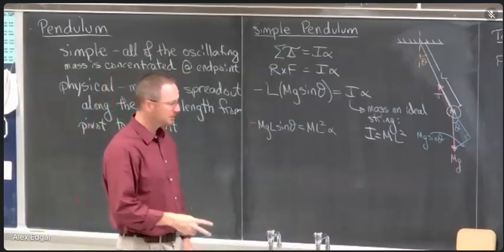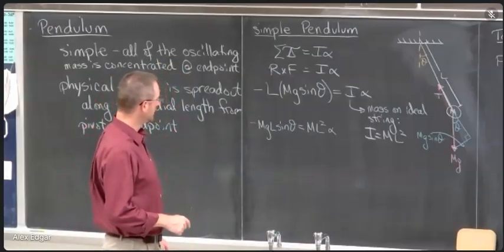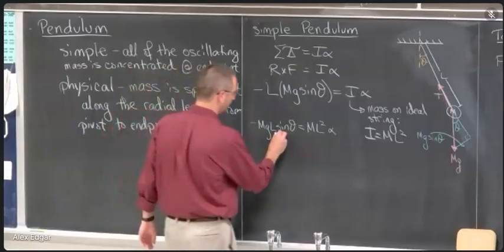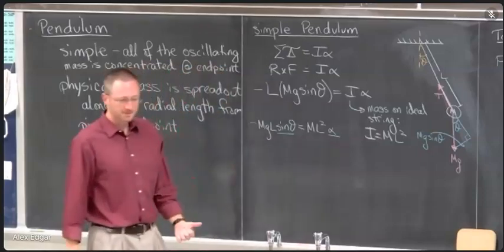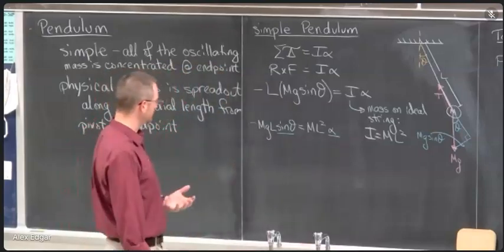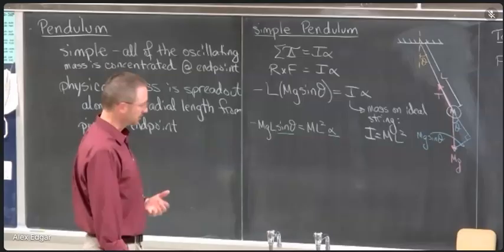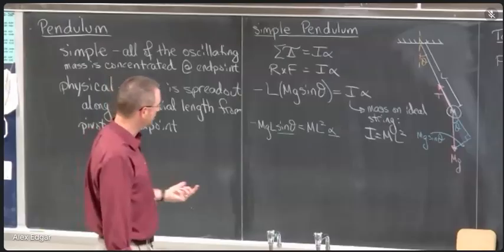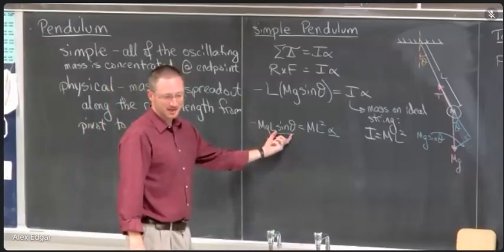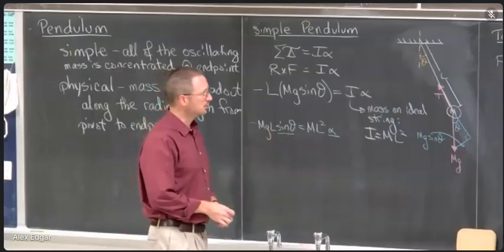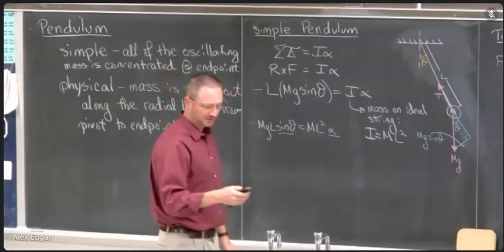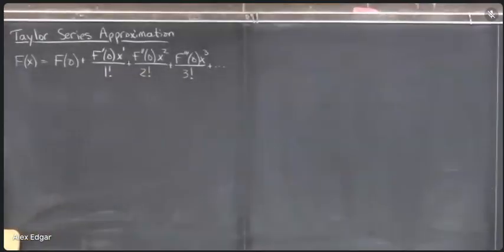Now we have two things that we have to deal with. First, we have to deal with this sine theta here. And then we have to deal with the alpha. Because what we have here are two different variables, which is very awkward to have in one equation. So we have to find a way to get rid of the two different variables. And what's worse is one of those variables is inside the sine function. So we have to figure out a way to get rid of the sine function. So the way we're going to get rid of the sine function, let's do that first, is we're going to use the Taylor series approximation.